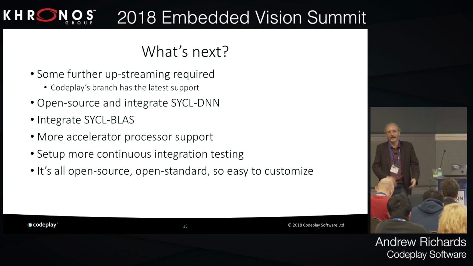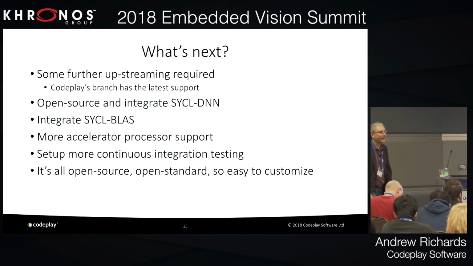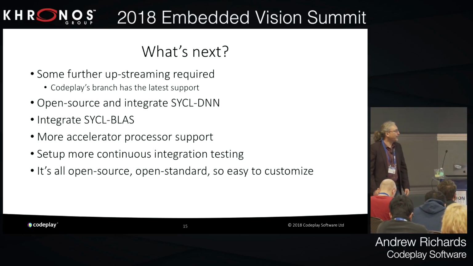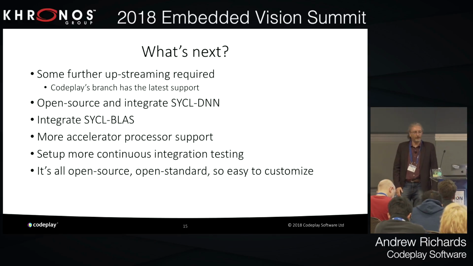You can get a version of it in, and then someone does a commit because it fixes the CUDA one and makes the CUDA one better, and then everything else breaks. And so we've got to try and stop people breaking all of the other ones. But it is all open source, it's all open standard, so it's very easy to customize.